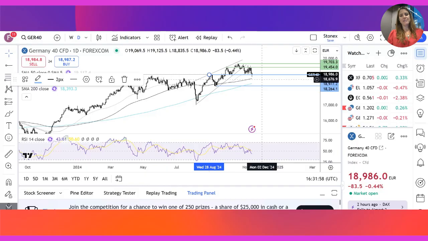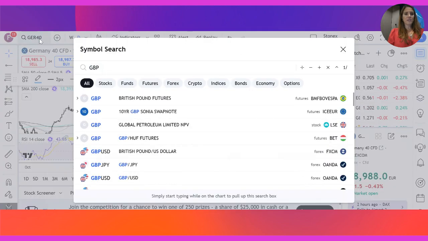You've got the 100 SMA there at 18,600, 700, and you've got the 200 SMA there at 18,500, more or less, 18,400. And then below that, you've got the 18,300, which is the September low. So they're the levels to be watching out on the downside. Momentum's in favor of the sellers, but as I said, it all depends whether we can really get a close below that 19,000 today.